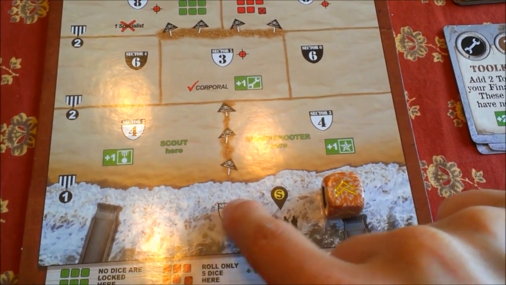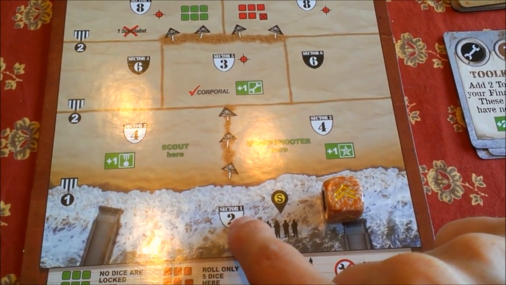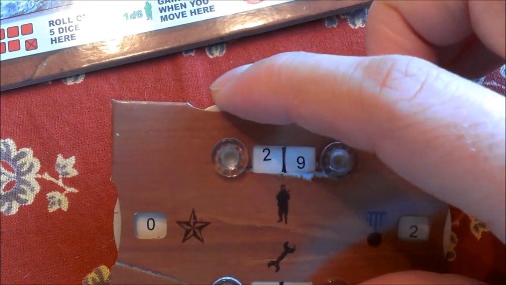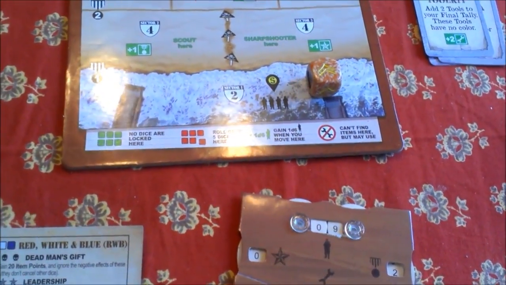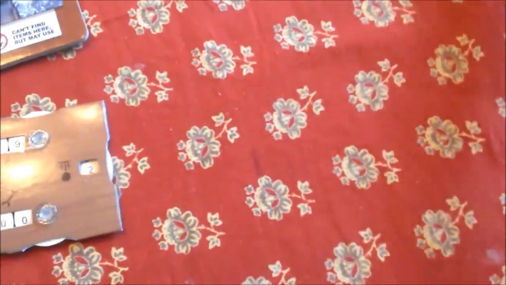Now the last phase is combat. So you take the number inside the shield for your sector as damage to your men. So I lose 2, which of course will bring me back down to 9. I mean, I have to flip both. There we go. Okay. So 2 guys are left behind on the beach. And it's the next round. Let's roll the dice.